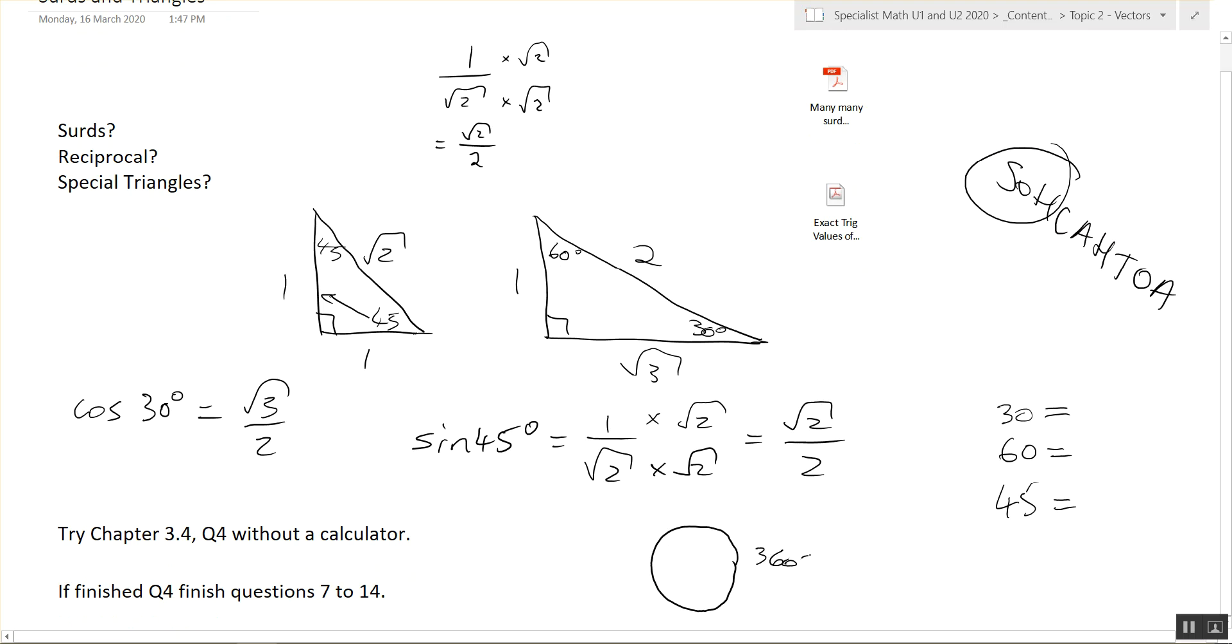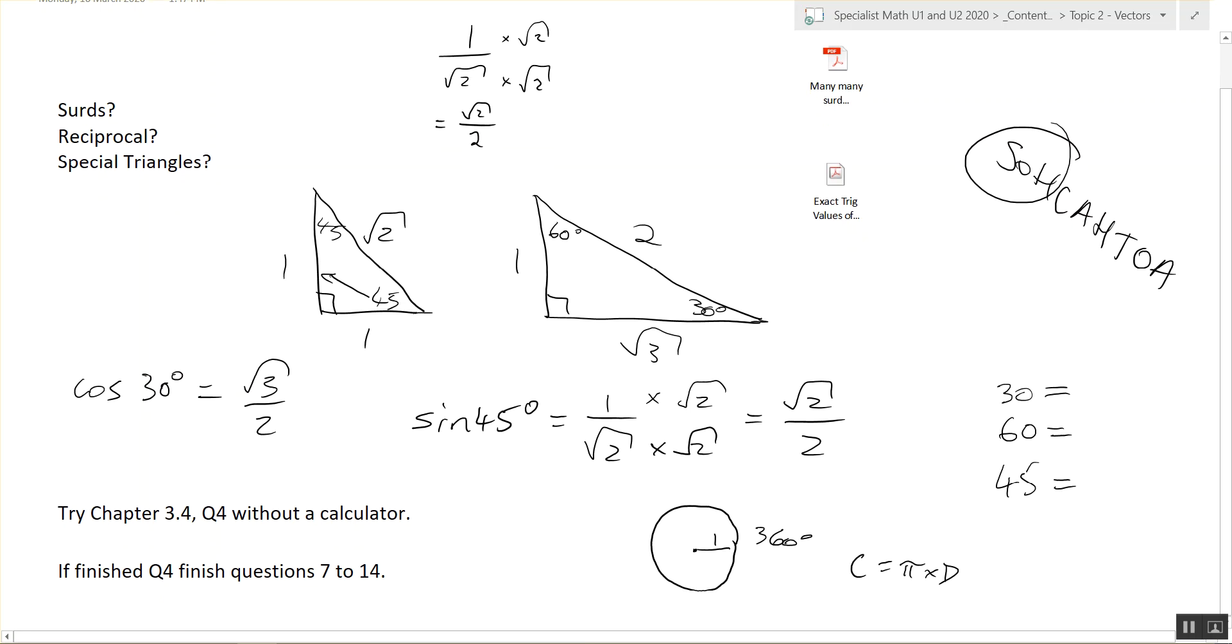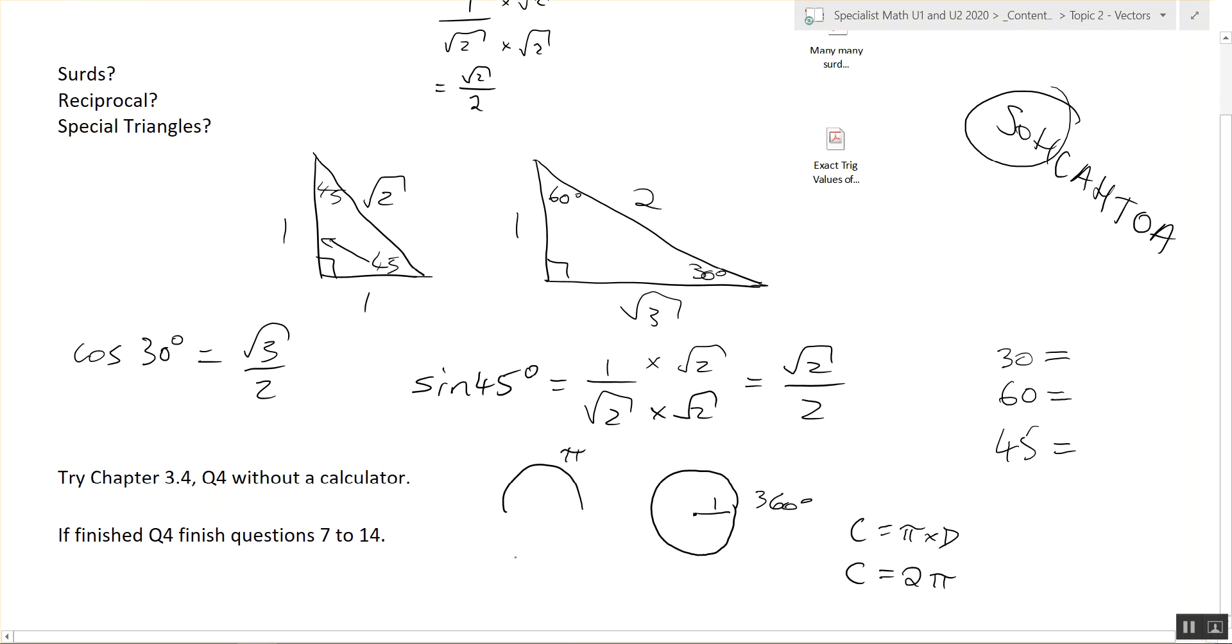That's 360 degrees, yes. Pi D. Circumference equals pi times diameter. So there's a relationship between the diameter of a circle and the circumference of a circle. Okay, so now imagine if the circle's radius was 1. What is the circumference now? 2 pi. So if I go halfway around the circle, how far have I travelled? Pi. Okay, so there's this thing called radians.